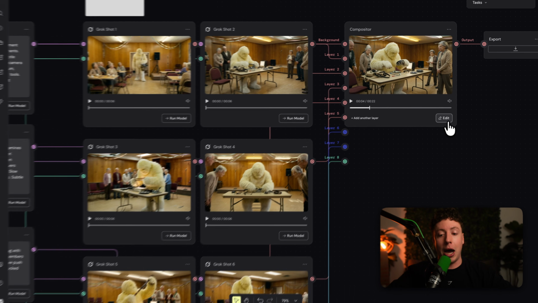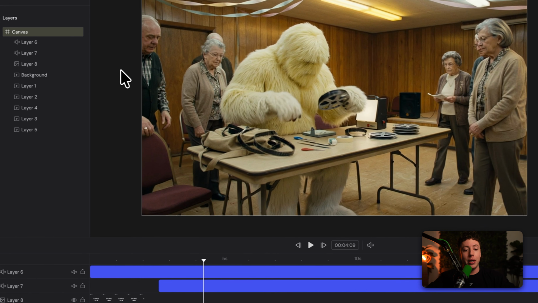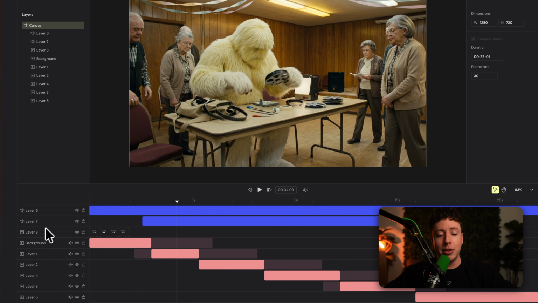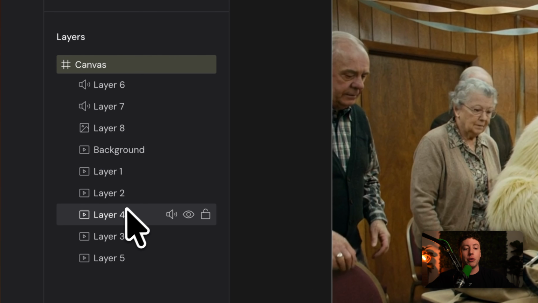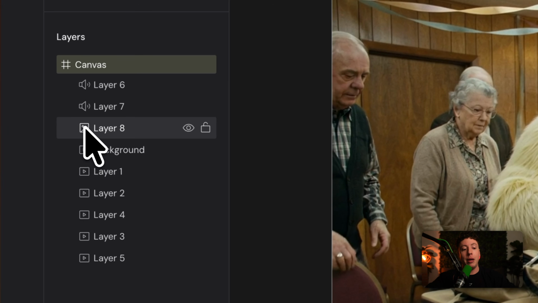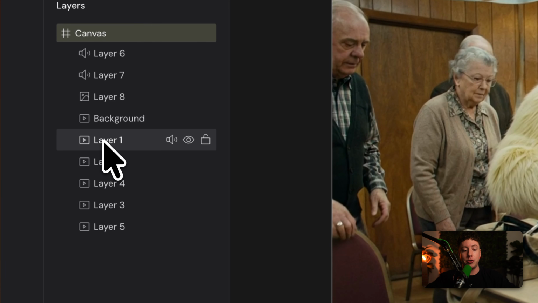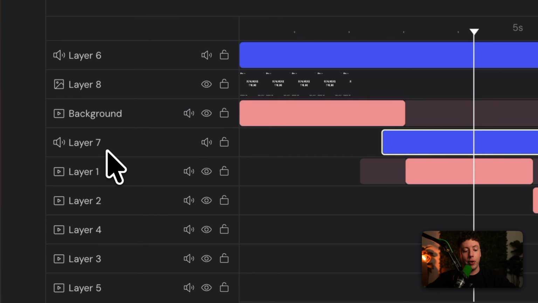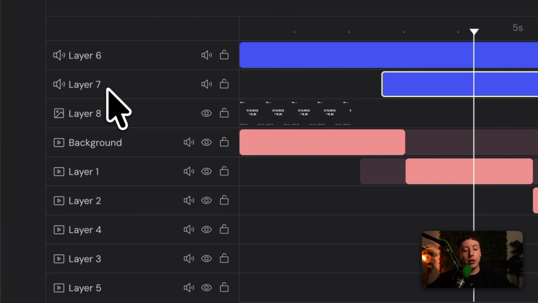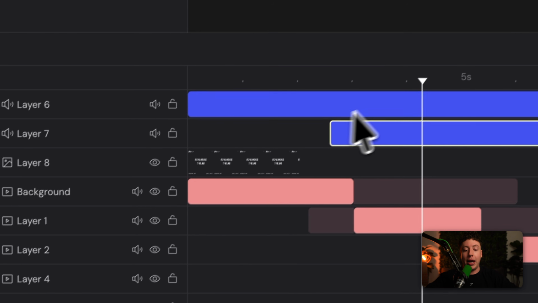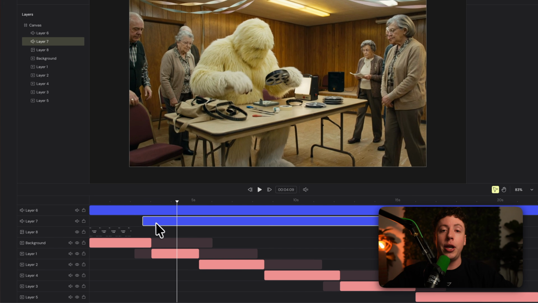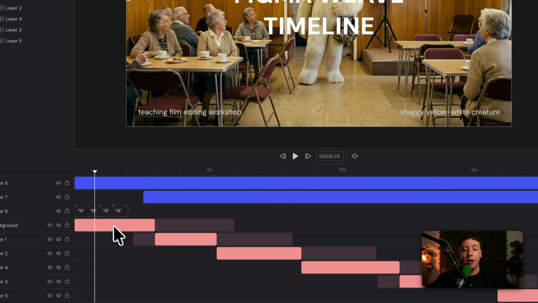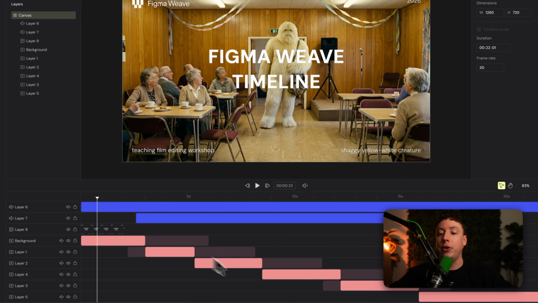So what I can do now is edit the Compositor node and see a full overview of our timeline as well. On the left hand side, we can see we've got a bunch of audio layers, we've got an image, and we've got a bunch of videos. Now I can drag and move stuff around in the layer section here on the left hand side. I can see that I've got blue layers, which are audio layers. I can see we have got our image, which serves as an overlay, and I've got all our different videos.